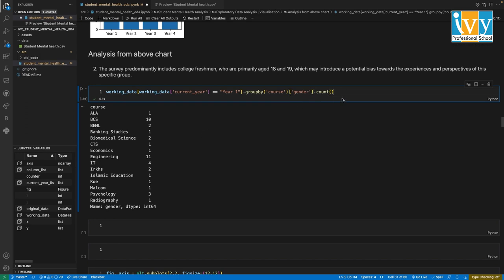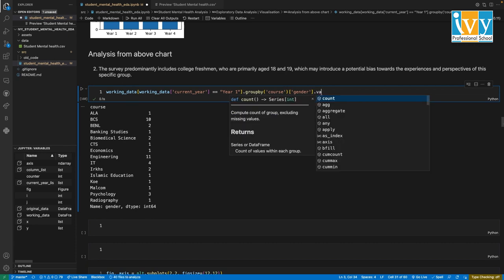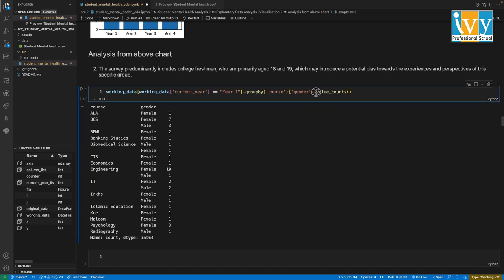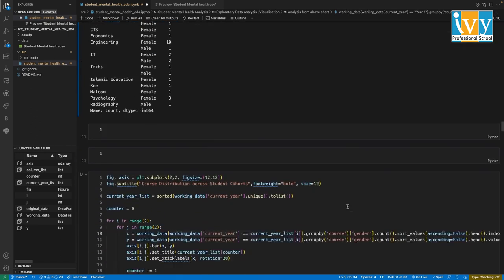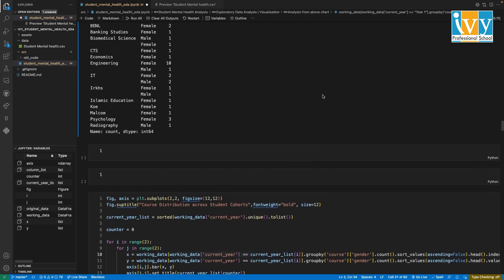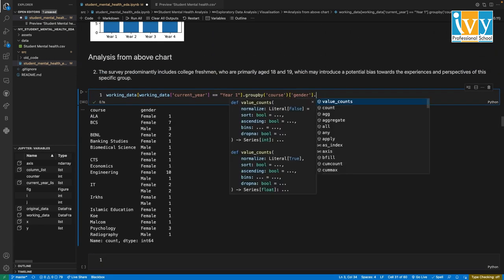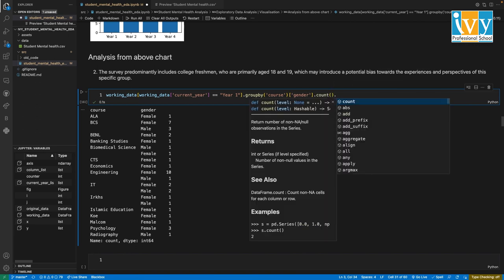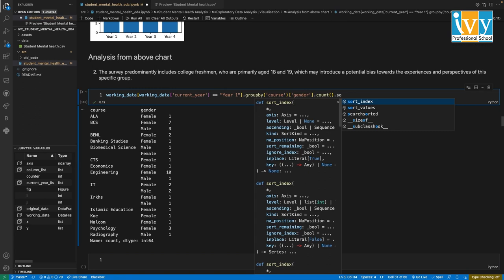Now on this count, I don't want count. I want value count. No, I'm sorry, I want count only. On this, we need count, and I need that count to be sorted.